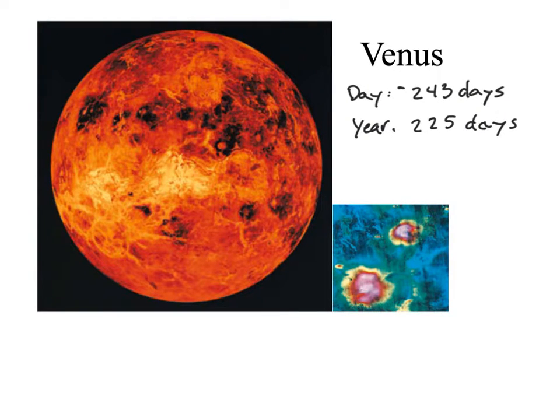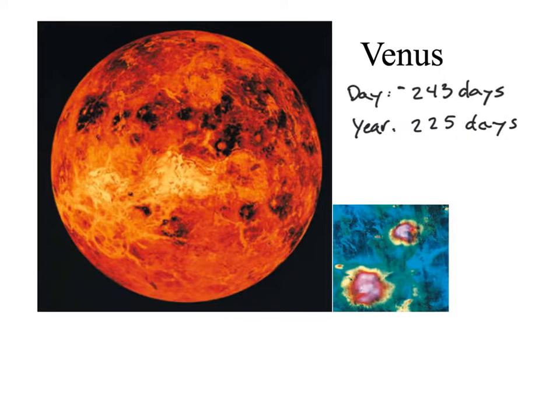So let's take a look at Venus. Now, Venus is an interesting planet. It's actually the warmest of the planets because it's covered in such a thick blanket of carbon dioxide, so it's fully experiencing the greenhouse effect there. So it's a lot warmer on Venus. These clouds also prevent us from being able to see the surface of Venus, so we can kind of do it with a cloud penetrating radar as we traveled by.